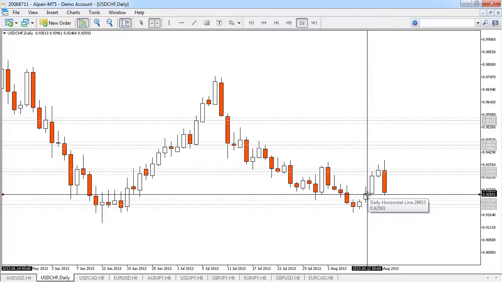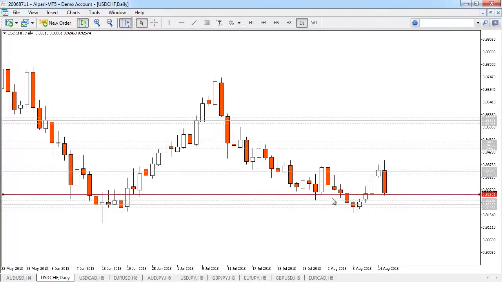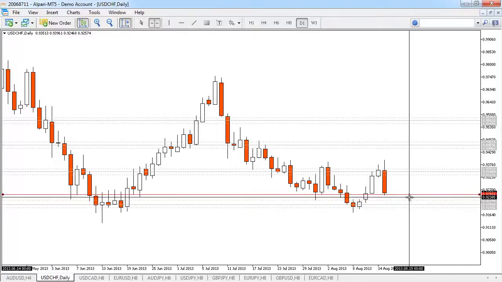So my entry trigger is the 92.50, because that confirms to me that buyers have taken control of the market. And that's what we want to do. We always want to confirm that if we're going to go long, buyers have taken control of the market. So once that's confirmed, once I know buyers have taken control of the market, I'll wait for price to retrace a little back down to my previous entry trigger, which would be the high of the indecision candle, and I would jump into the trade there.